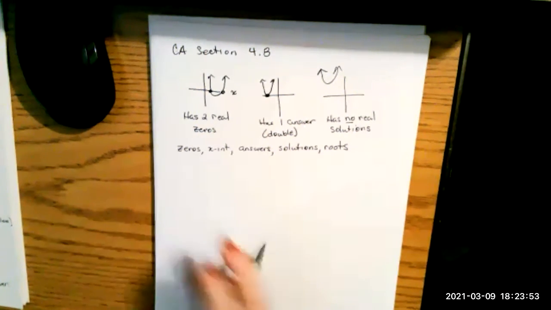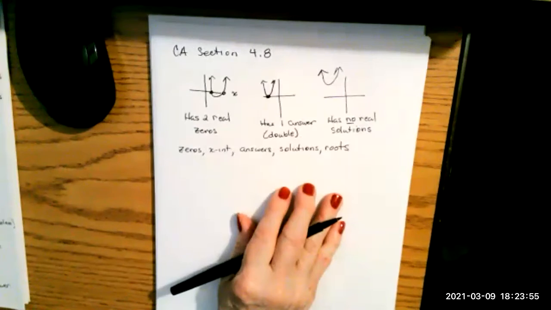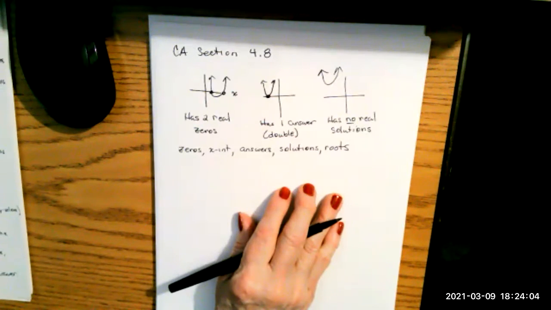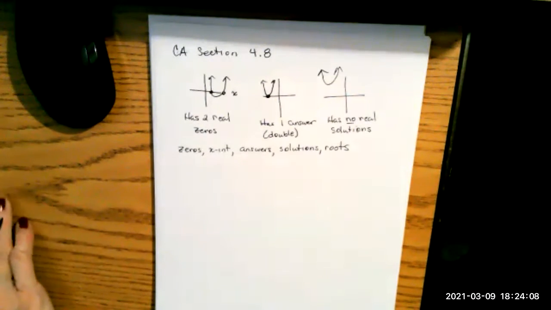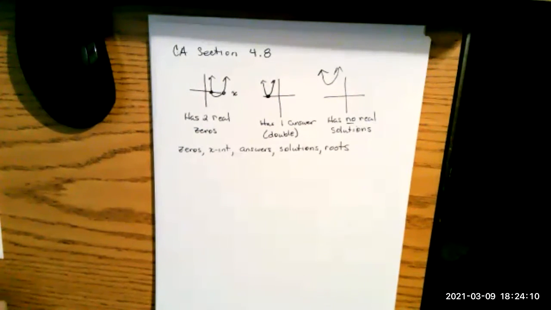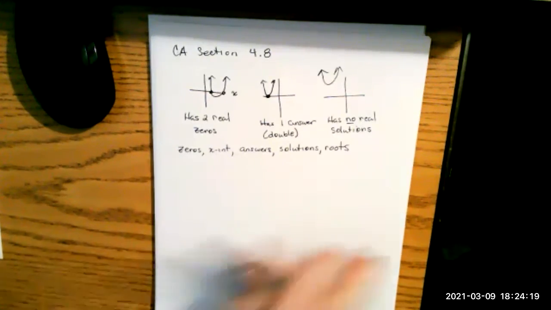Okay, so everybody understand kind of what it looks like, and these are parabolas, but they're the graph of a quadratic equation is what those are. So section 4.8, we're going to have a few application problems that I know y'all don't like, but these aren't too bad. And then there's a huge section of quadratic expressions and equations that we'll be working tonight.